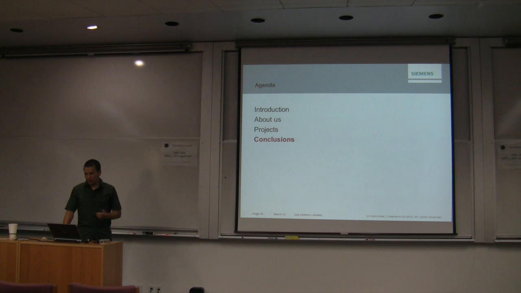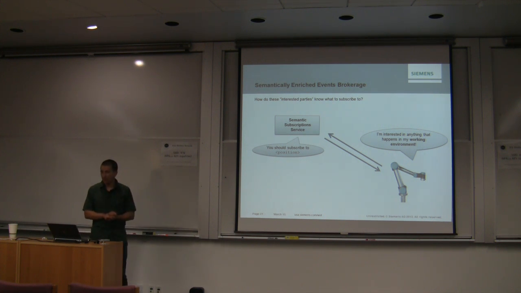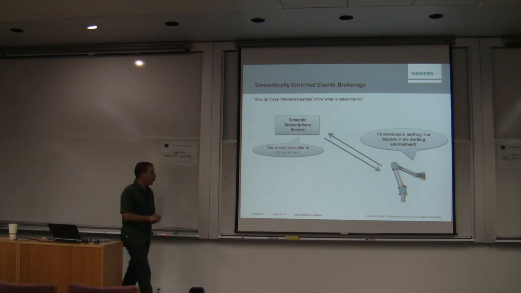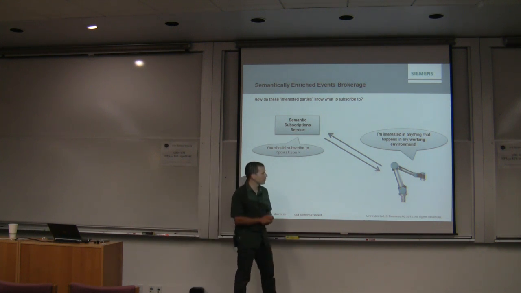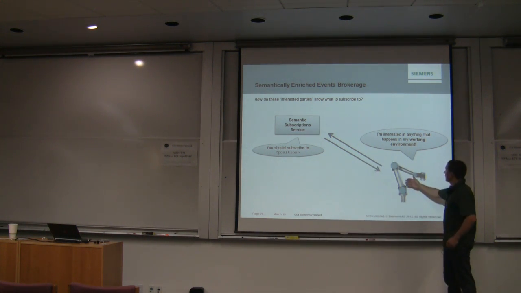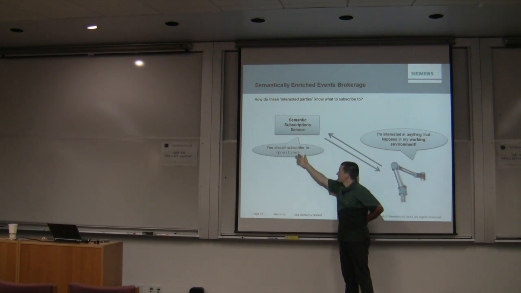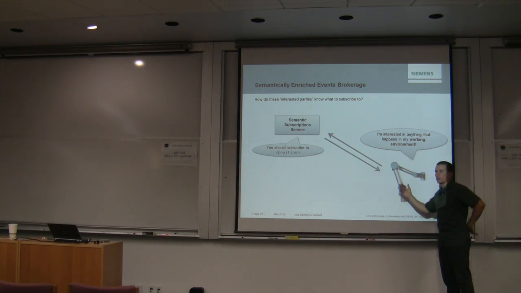Now, getting closer to the end of my talk, and also allowing some more time for discussion with you, what I have presented so far is a semantically enriched events brokerage. This is this AES space that we are currently developing and testing. We are having this format that helps to coordinate across machines, but also should help the machines find out what is relevant for them, what they can do here. The brokerage service, through the semantic descriptions, gives the machine suggestions on what it could subscribe to, so which events are actually relevant for this machine.